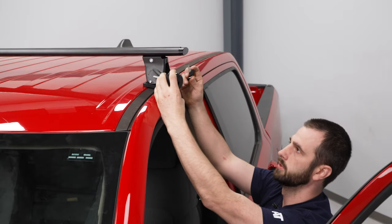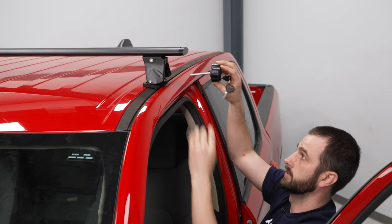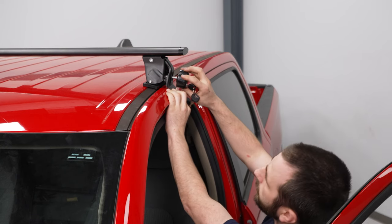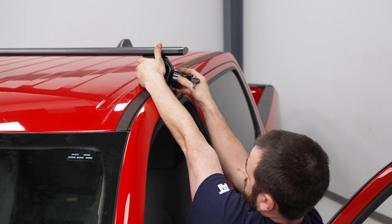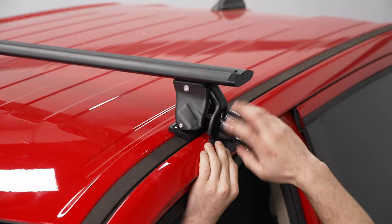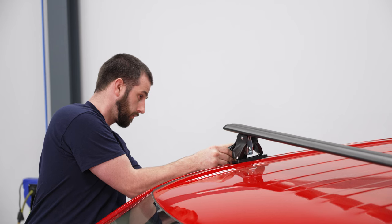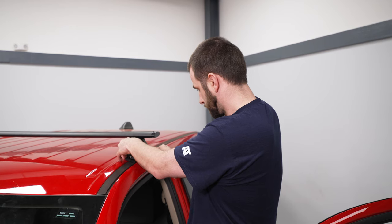Before you put the bracket on, grab the key, put it in the knob, and lock it — that is the only way it will tighten and loosen. Grab the bracket with the foam and screw it into the center piece on the rail where you will see a threaded portion. Leave it just snug so that it pulls evenly on both sides. Once they are evenly secured, repeat the same process for the rear rack.